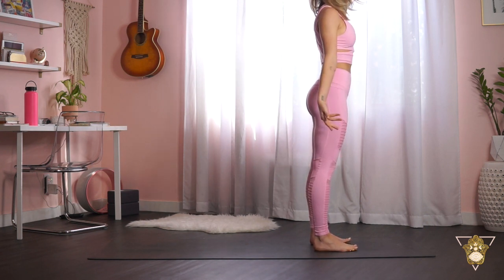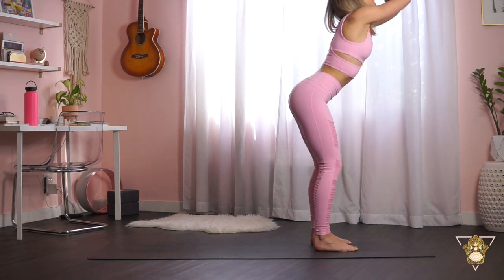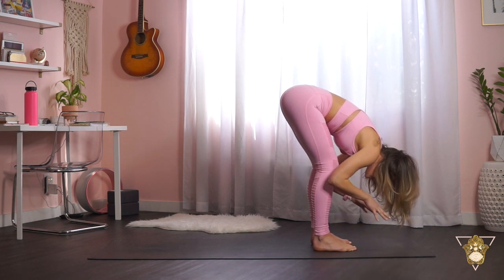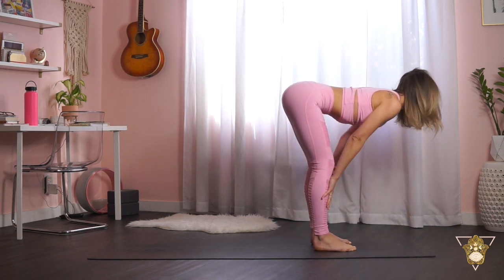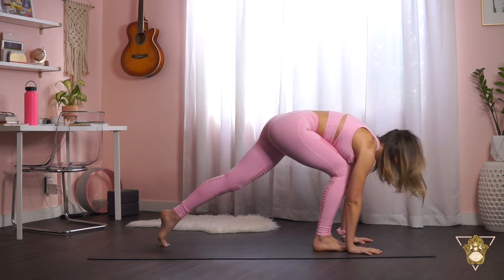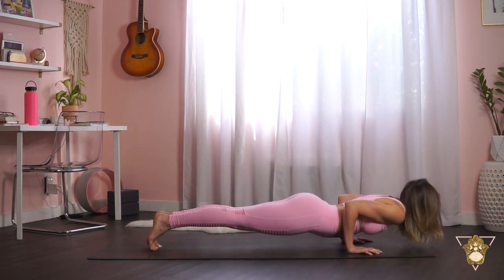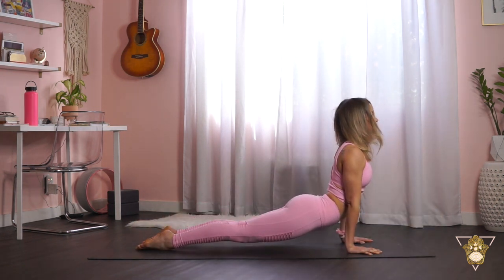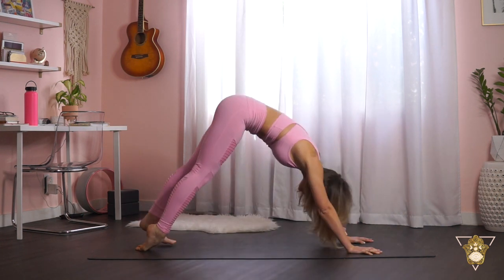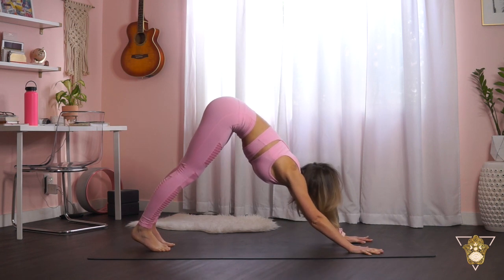Good, again, inhale, reach, Urdhva Hastasana. Exhale, fold, Uttanasana. Inhale, lengthen out, Ardha Uttanasana. Exhale, Vinyasa. So taking your time during these transitions. Again, you can always lower the knees or skip the Vinyasas. Exhale, down dog. Good, inhale, bend the knees, look forward.